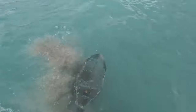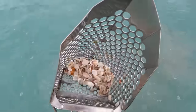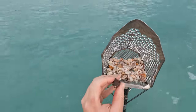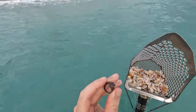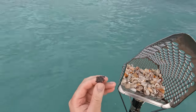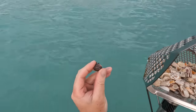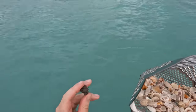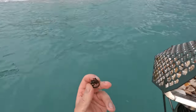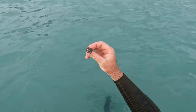Okay, this sounds weird. I can't really tell what it is. Ooh, but I got it. All right, what'd we get? No! We got another ring. This one looks like possibly 925 silver by the looks of it. Oh yeah, that's silver all day long. Heck yeah, guys. Wow. I've literally only been out here for maybe an hour, and we got three rings already. Holy cow. Pretty neat design on that one.